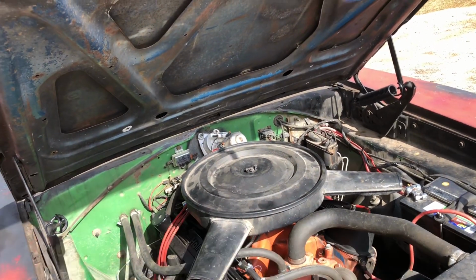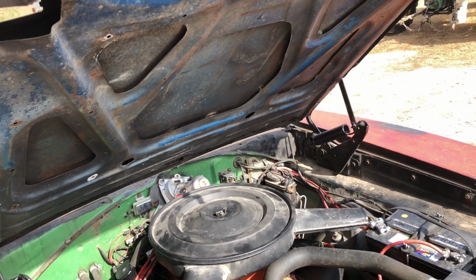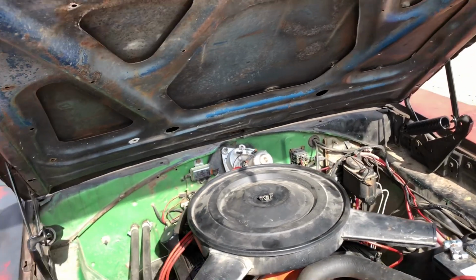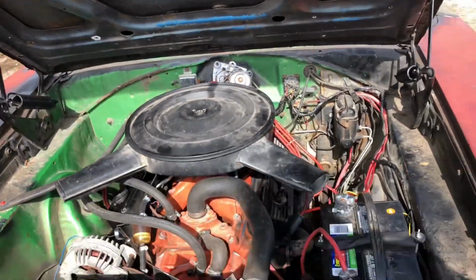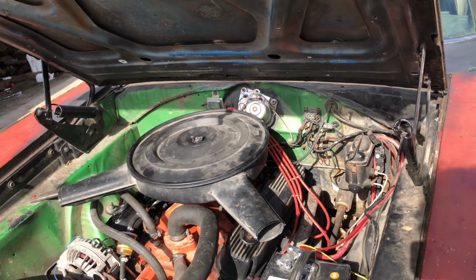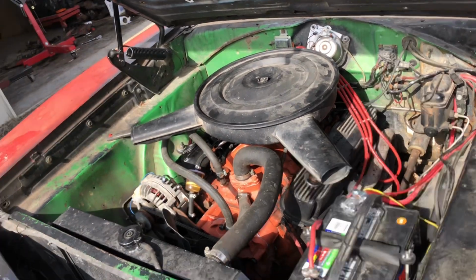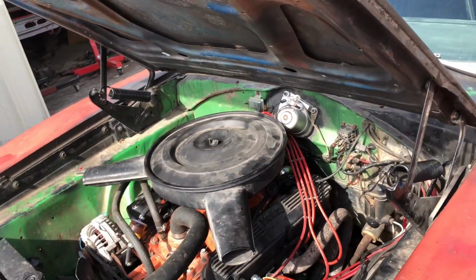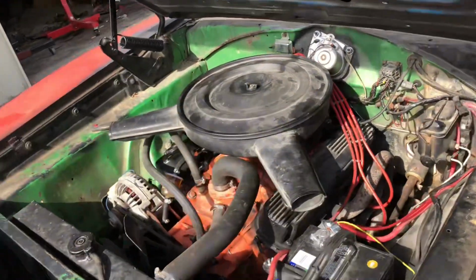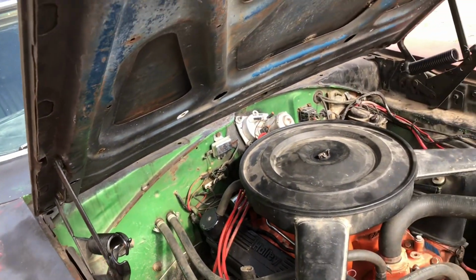Well, back to the carburetor. So you have the idle, you got your, something slot. Then you have your main jet, and then you have the power valve. Well, it seems like the main jet is clogged up on the primaries. That's what it seems like. But I guarantee you it's probably not. That and points and condenser. This thing burns through them like crazy. So I'm going to double check my wiring that I've done and make sure that the resistor and everything's working properly.